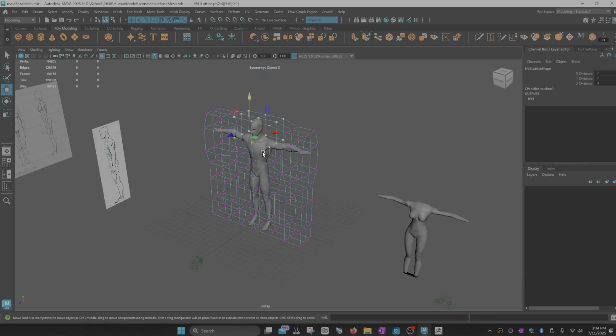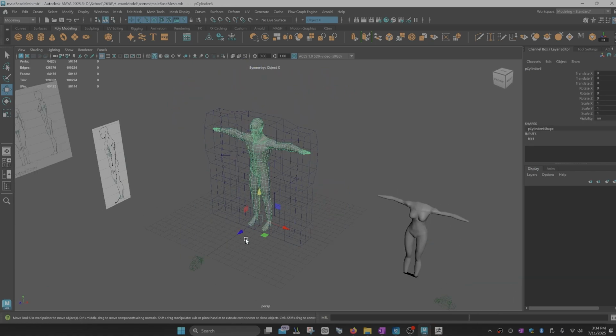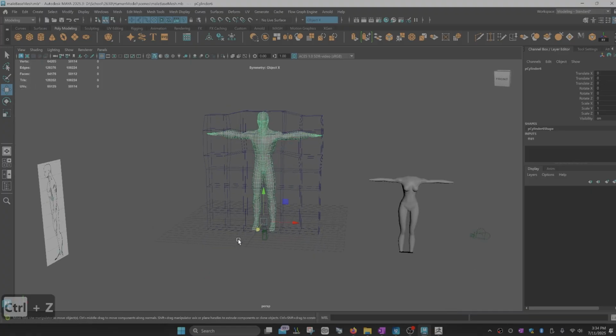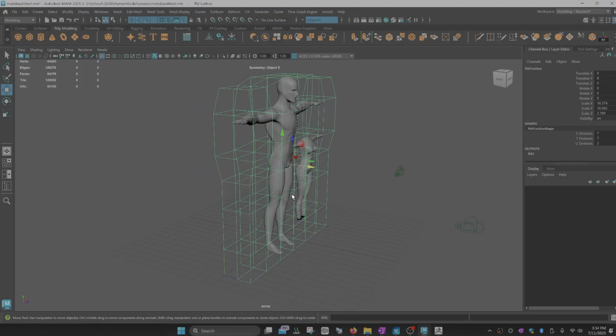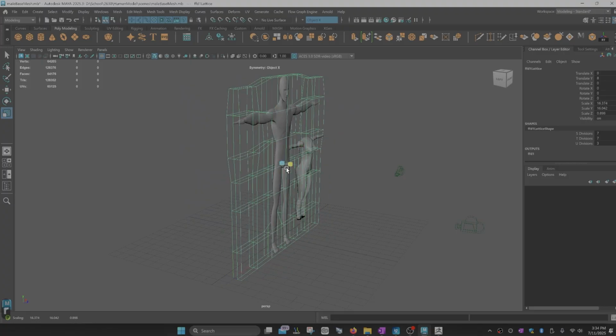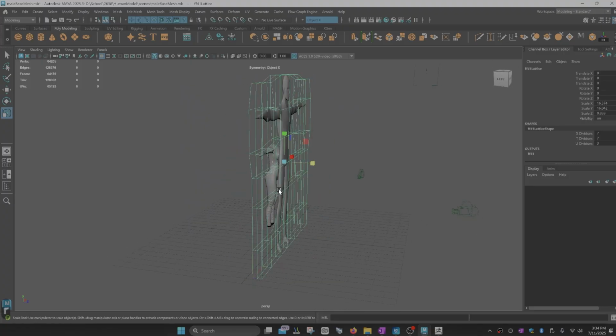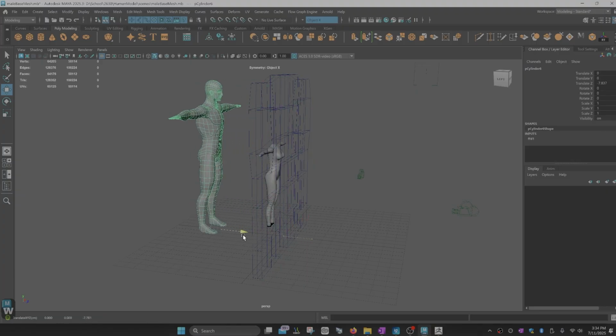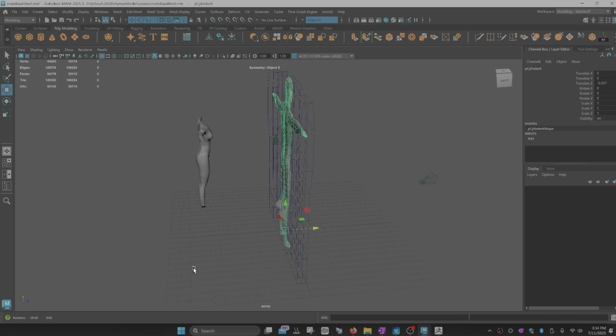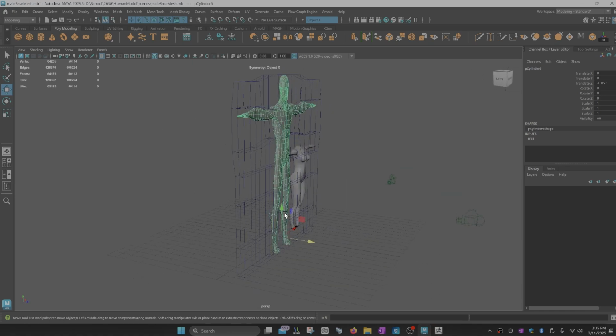Your deformation will not stay on it if the model moves away from it. See how it goes deform, not deform when it's outside the lattice. That is because this is used for animation usually. So if you had this lattice, let's say, and it's completely flat, now you could have your character be running and he hits a wall and it's completely flattened against the wall. So that's why it's not attached to it.